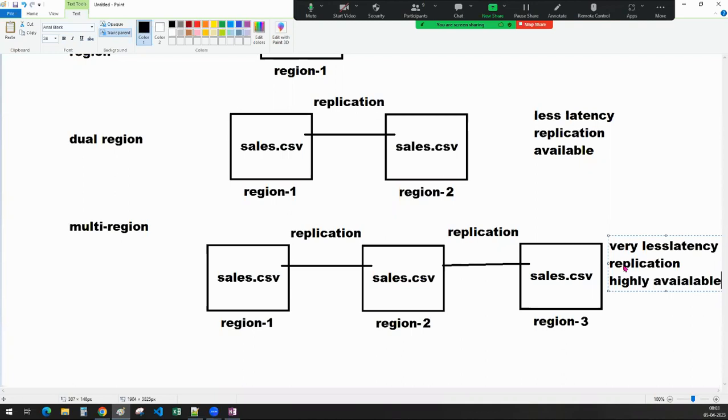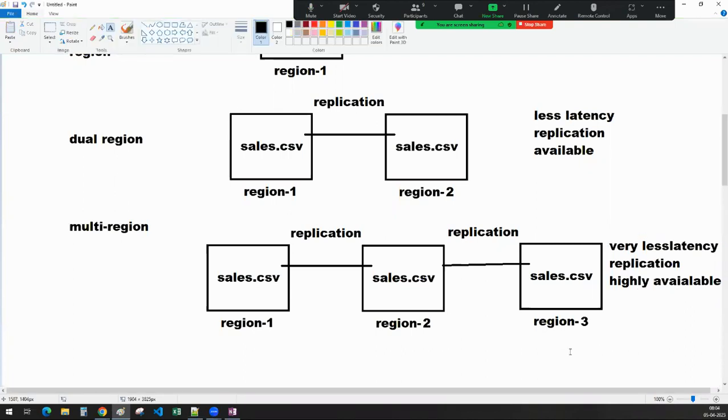So this is a question in the interviews also. How do you make your data highly available? So I select a multi-region option so that my data will be highly available all the time. Also in any region, if you delete data, it will replicate to all the regions in multi-region. In a multi-region also, if you intentionally delete it in one location, it will be deleted everywhere.